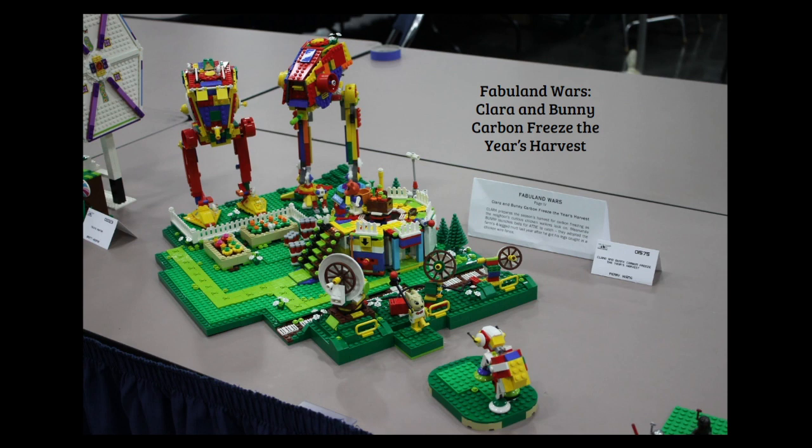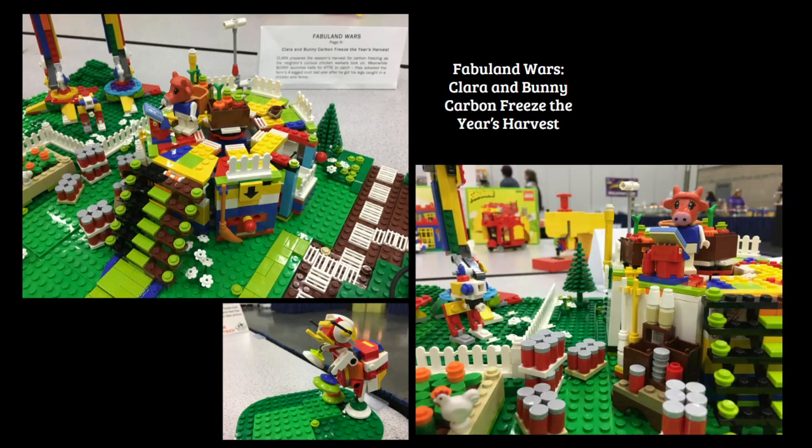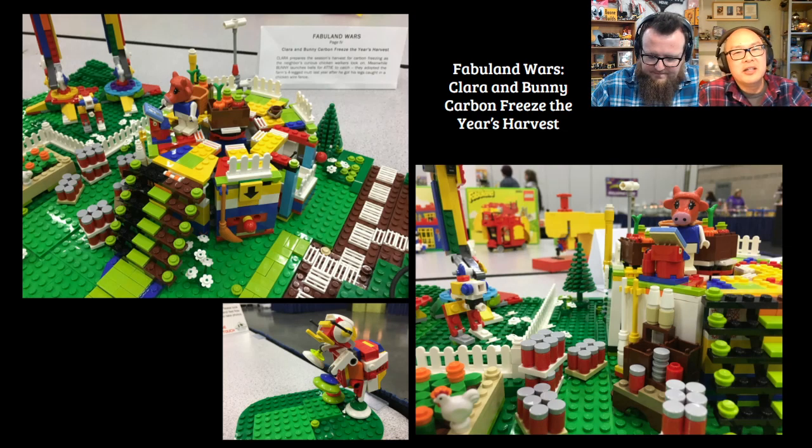You can see a close up of this mock. It's a carbon freezing chamber, and instead of Han Solo getting lowered down, it was their vegetables. The vegetables are getting frozen and then freeze dried and put in cans. There you go.